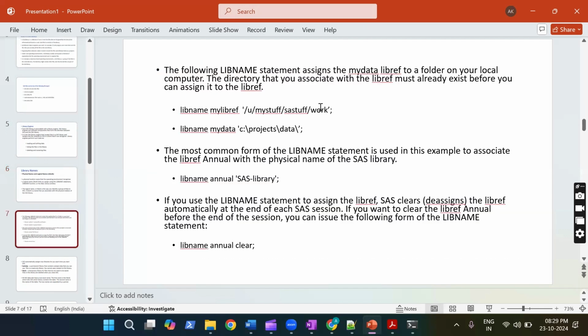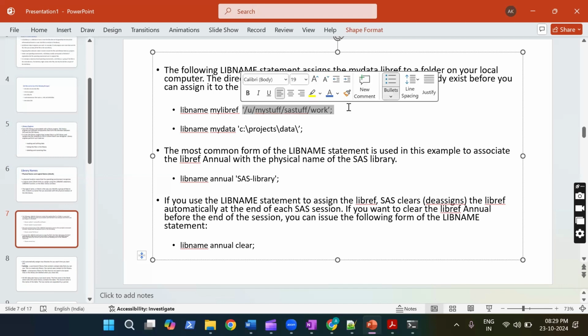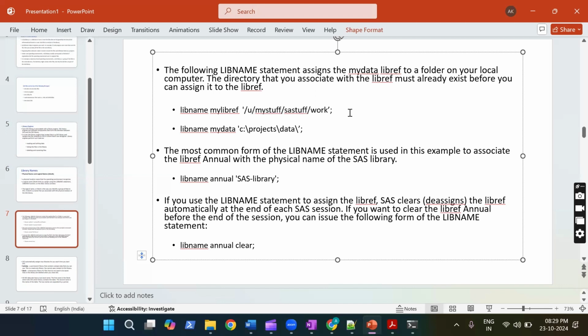Now we will understand how to create a library using the libname statement. To create the library, we use the following command. Here, I am assigning the lib reference to this path. This is the directory, and this is a path that the Unix system can understand.